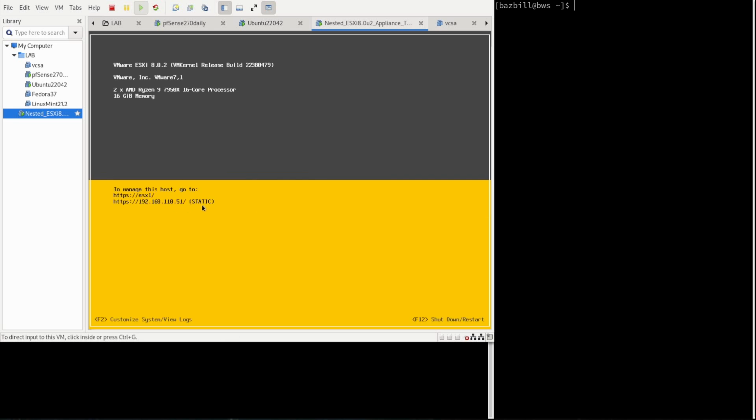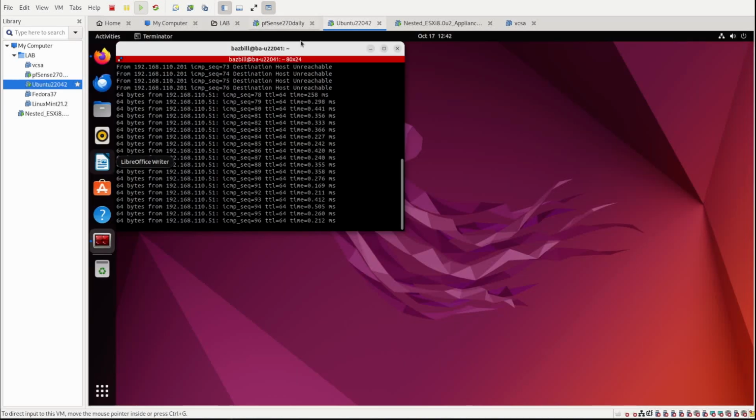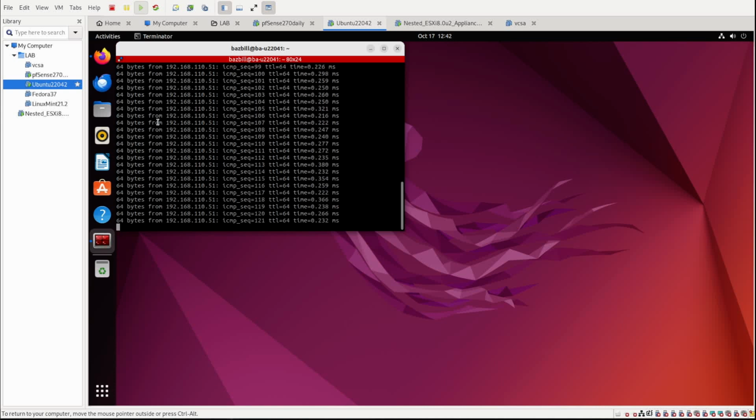Okay, so now I've got my IP address there. Let's go try that again. Oh, it looks like my assumption was incorrect. It seems that powering on the VM after making that permission change has indeed fixed the issue. Okay, that's great. I learned something here. So we're a step closer to having our nested ESX host actually available to run VMs and be added to vCenter and all that lovely stuff.